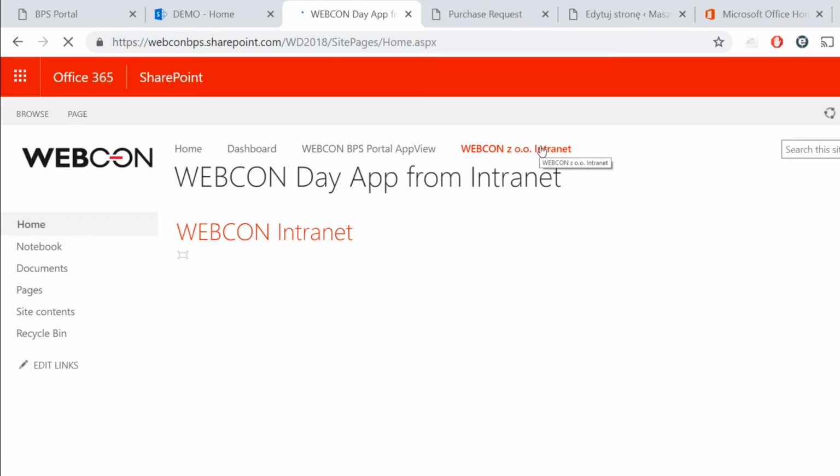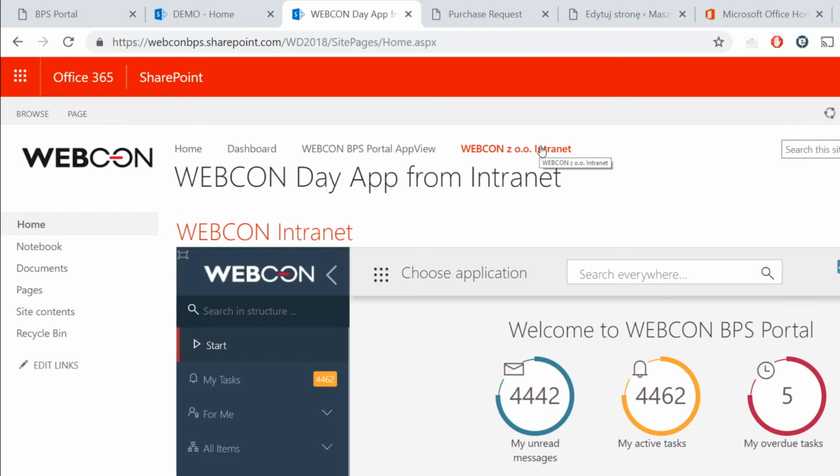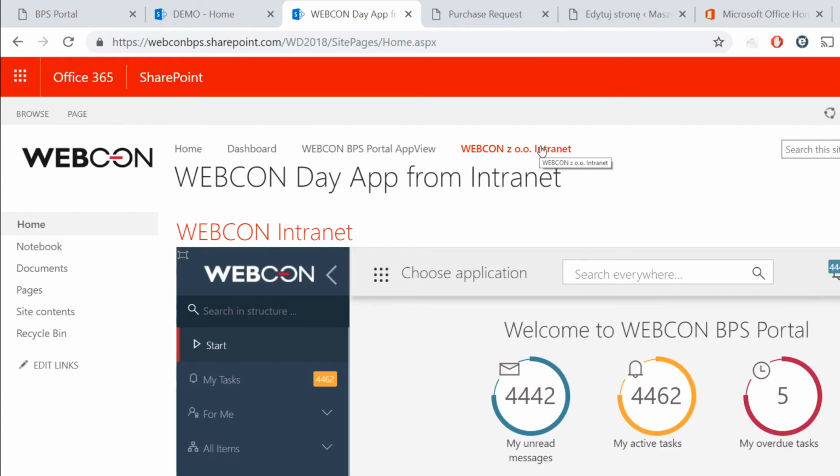So this is WEBCON BPS SharePoint.com. So this is the instance of Office 365 featuring our demo installation. But I can switch to WEBCON Zoo intranet, and the same Office 365 has different colors, but the link is the same.